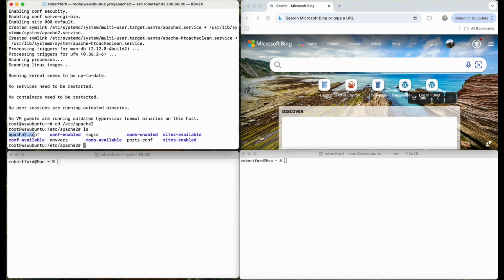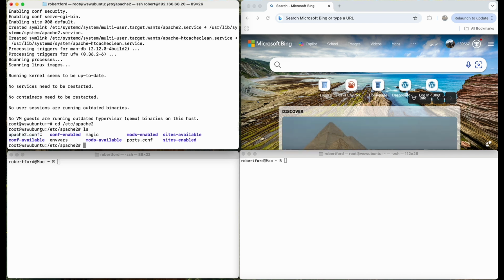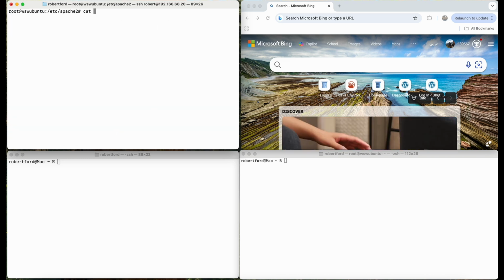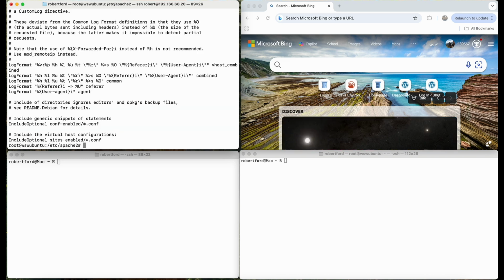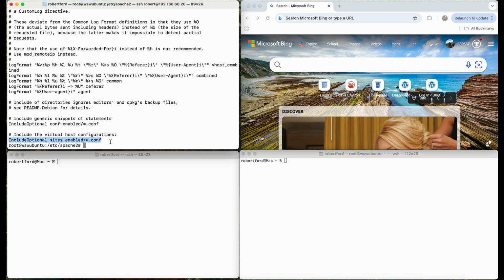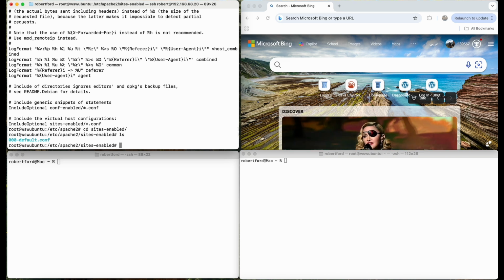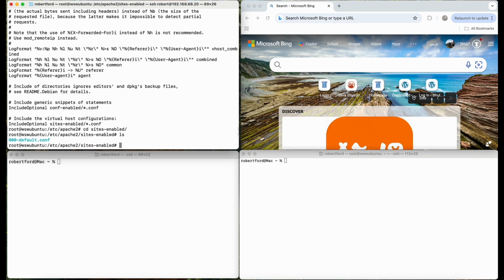The place we are going to start is in the apache2.conf file. This is Apache's main configuration file that gets loaded when the server starts. Looking through the configuration file, the really interesting line is at the very bottom where it is including all of the files in the folder called sites-enabled. Here we have one file called 000-default.conf. Those who work with Ubuntu will likely recognize the color of this file as being a symbolic link, and that is exactly what it is.